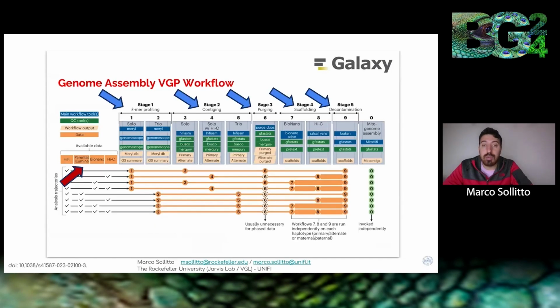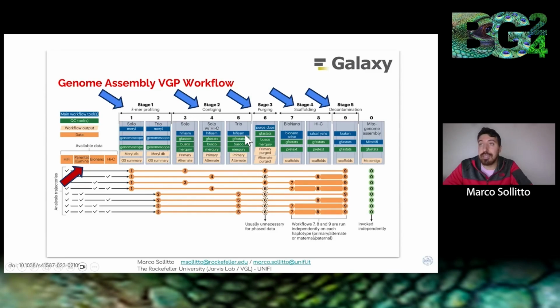A good example is an article that was published in 2024 with the latest VGP genome assembly workflow on Galaxy. It was published with the aim to scale up the assembly process. So starting from different input data, for example HiFi long reads, these go into a stage of profiling of the k-mers, and then these HiFi reads will be assembled through hifiasm in a second stage of contiging.